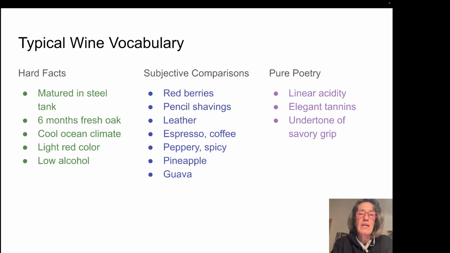But you have certain families of flavors. For example, if you have a white wine, you would expect something like pineapple or guava or citrus. If somebody says a red wine tastes of pineapple, something is seriously wrong with that wine.